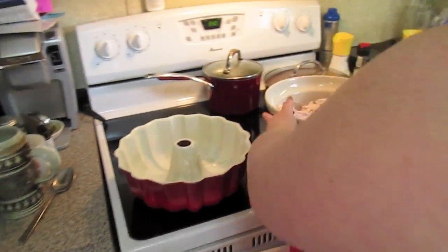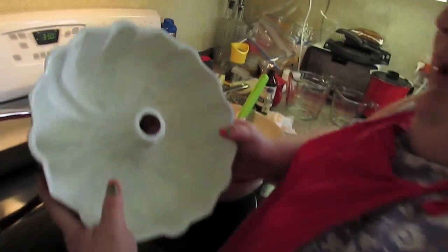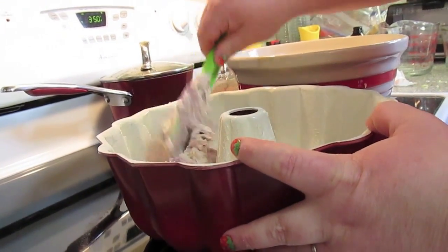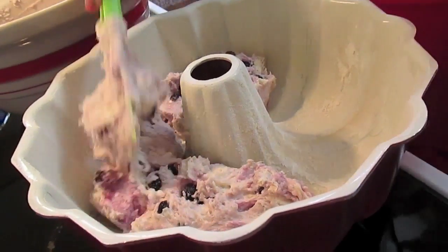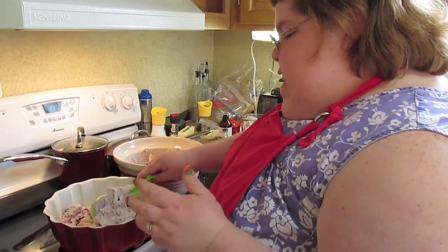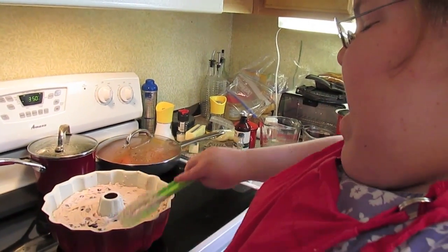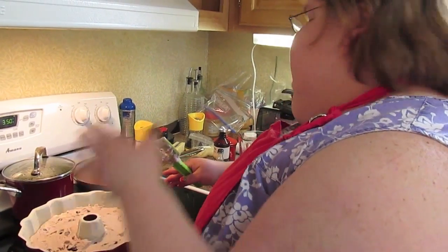Okay, I've got my oven preheated to 350 degrees. I've got a greased and floured bundt pan, and we're just going to put our batter in here evenly. Blackberries would be good. Strawberries. Raspberries even.